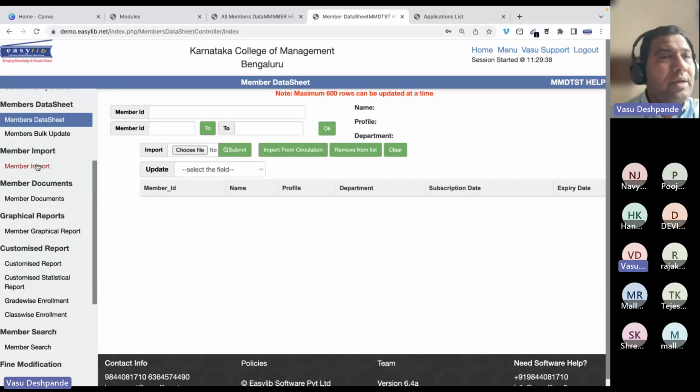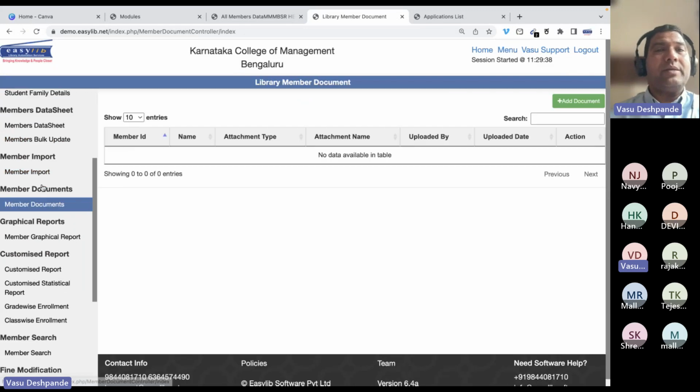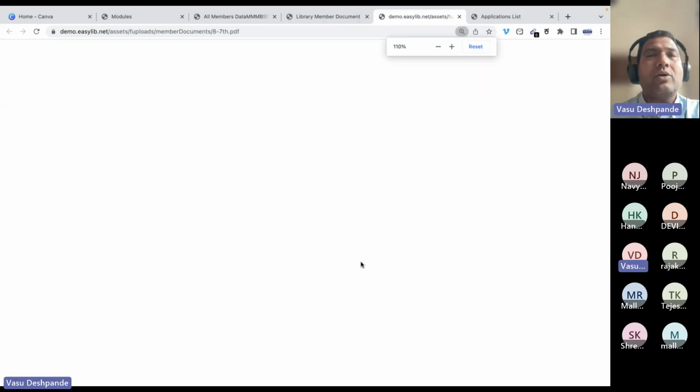So we covered the bulk update part. Then import we covered, member documents. So what you can do is all the documents that you have got. Say for example, somebody attended the webinar. All the people who attended a webinar, we will be giving the certificate. Instead of sending them one by one, what we would do is we created a student ID for them and we'll upload that particular document for them.